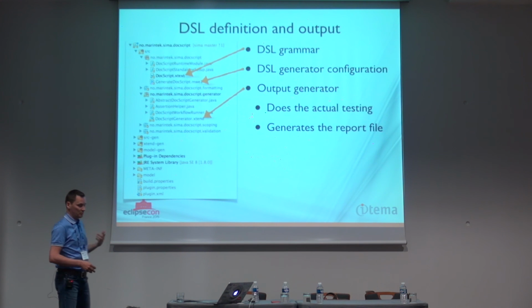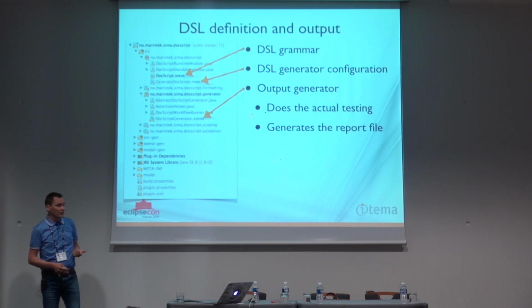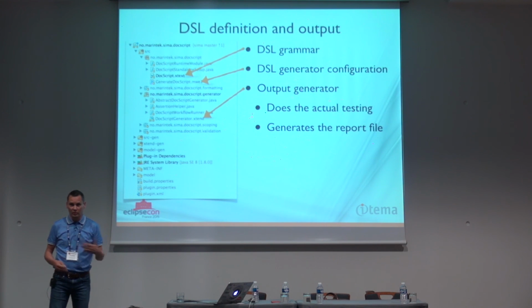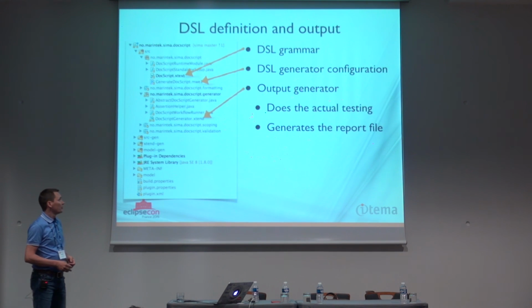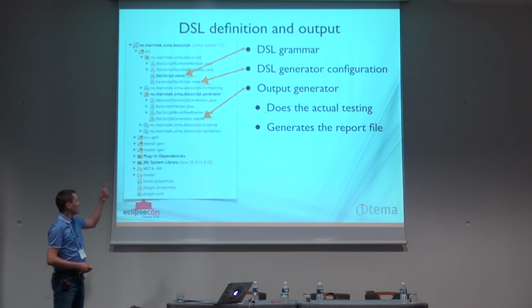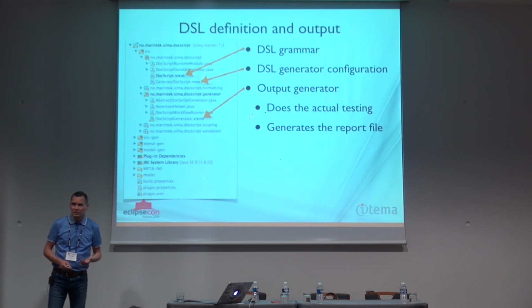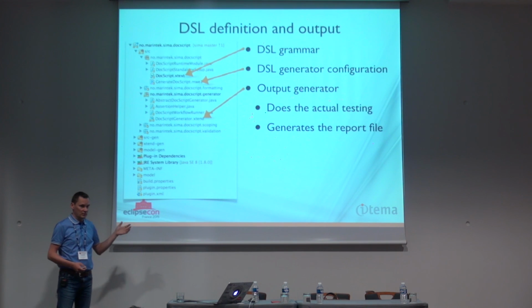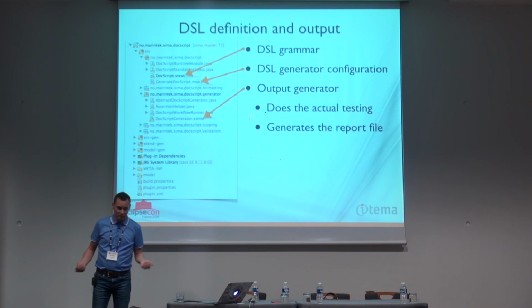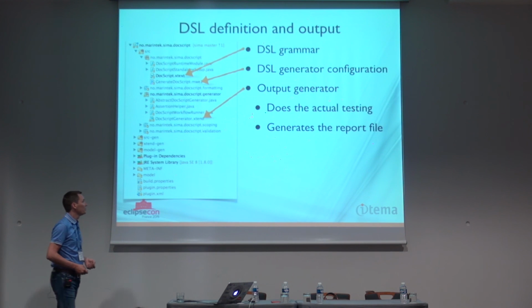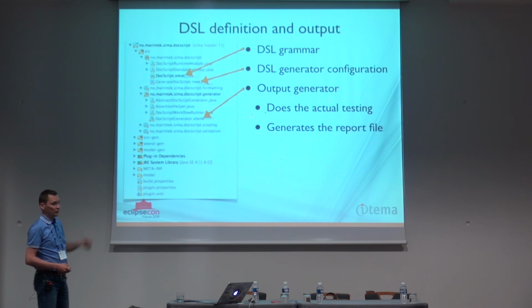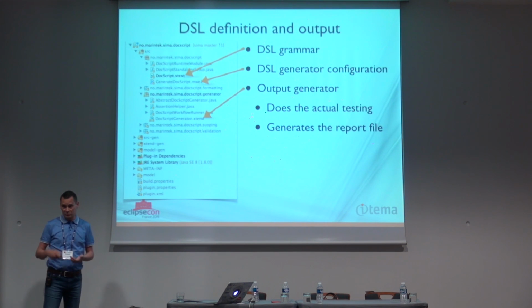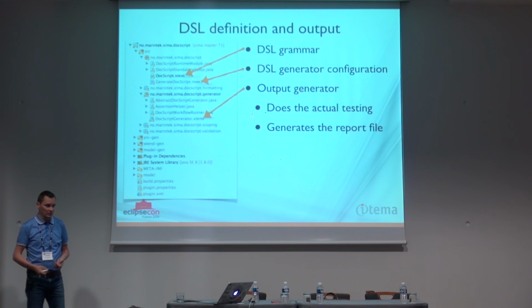It's a script that is executed when you modify the grammar and you want it to generate the code for your DSL, the editors, and all those bits. And also the output generator, which describes what happens when you're running the script, when you're running your DSL. And it can do a number of things. You can produce a file. It can pop up a dialog and say something on the screen, or whatever you put into there. We are using this to execute the simulations and to obtain data and output those data into HTML files.